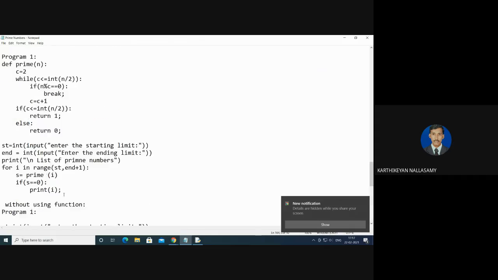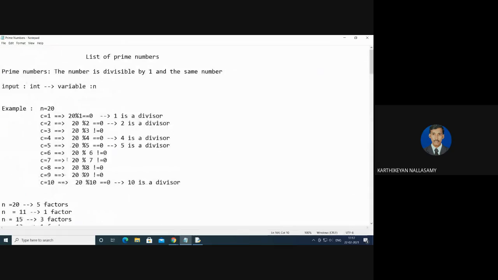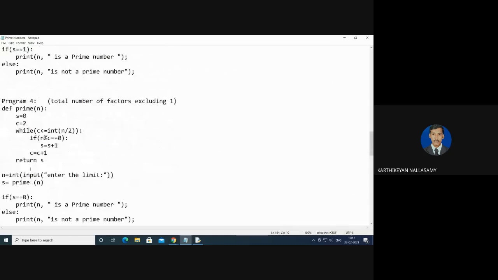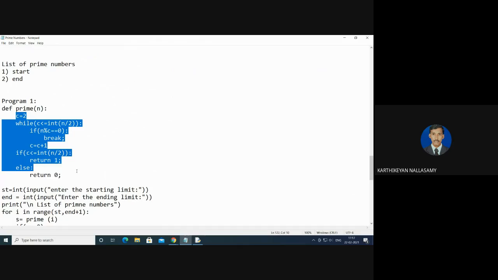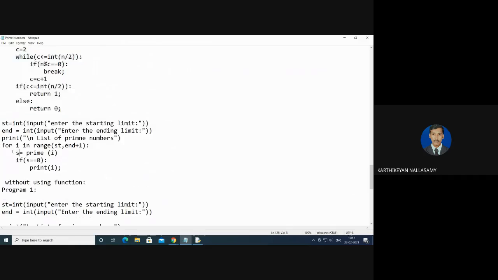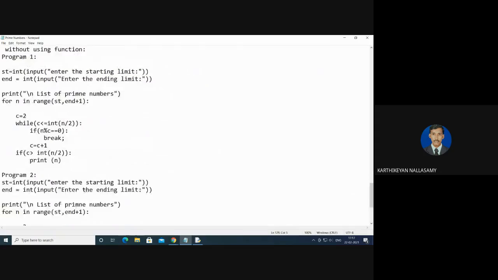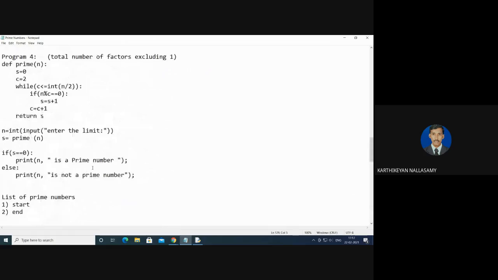So there are different ways we can implement the concept of prime numbers. The only thing is you have to select which concept you are going to use for testing a prime number, implement it, and then you can test it. But one thing: since this is a list of prime numbers, the check has to be invoked n number of times, from the starting index to the ending index. So whether without using a function or with using a function, everything is correct for implementing prime numbers. Thank you.